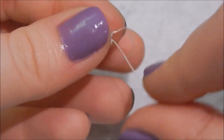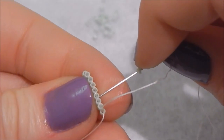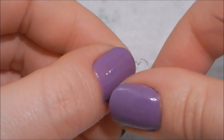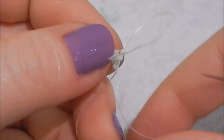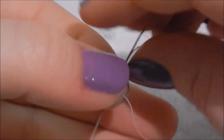So you can see this, it has decreased by 1, so that row is only 7 beads. So I'm going to pick up 2 more beads. I'm going to decrease again, exactly the same as we did before, skipping that first thread bridge, up through the second bead that we threaded on, and then sewing back round so they sit square next to each other. I'm sure you've all got the message, or got the idea anyway.